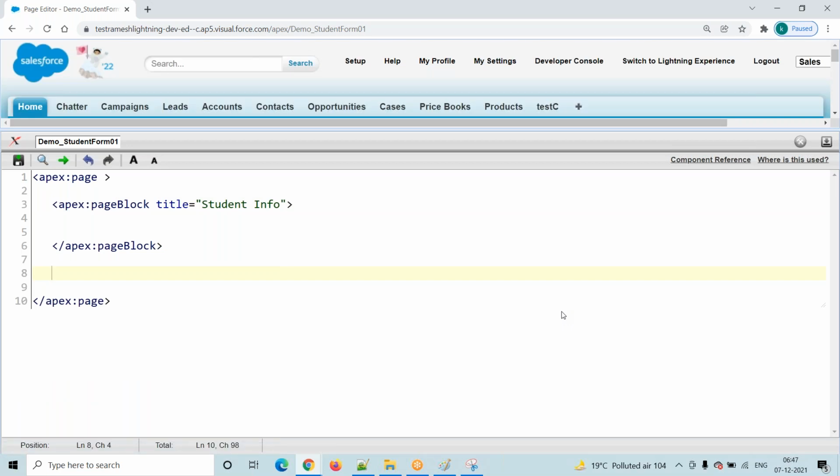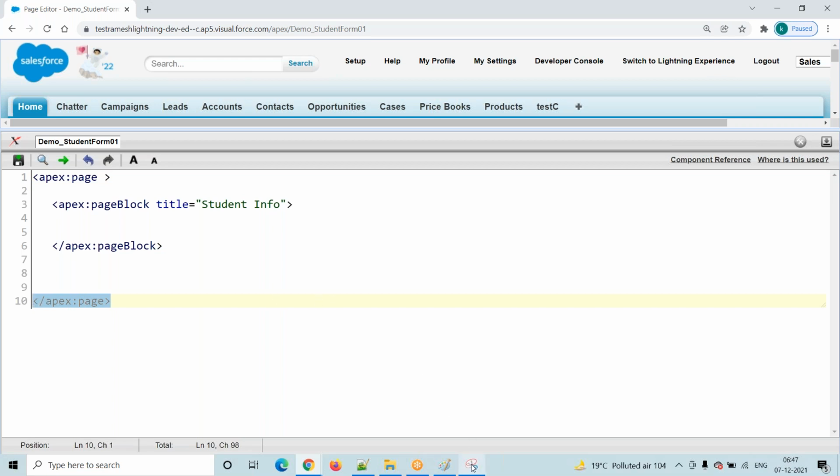So up to now what we did, our requirement is we are trying to create a Visualforce page. We are trying to create a user interface in the classic version. So how will we create it? By using a Visualforce page. The first step is we have to use apex colon page. Apex is the Salesforce programming language. So here we are trying to create a page, right? Apex colon page, this is an opening tag and this is the closing tag.